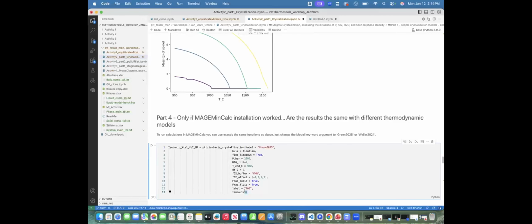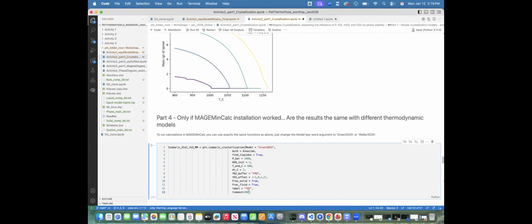So for anyone that was able to do the install MageMin calc function without issue, don't worry if you weren't able to do it. I'll just talk through what I'm doing here, and we'll try and get it figured out so everyone can run that soon. I would definitely suggest that everybody who's about to run this increases the timeout. The MageMin calc calculations do take longer. For me, I'm going to increase it to 300. I'd be tempted to increase it to even 420 or 480 for your timeout if you're going to run this calculation.